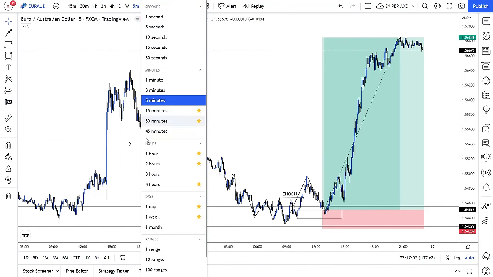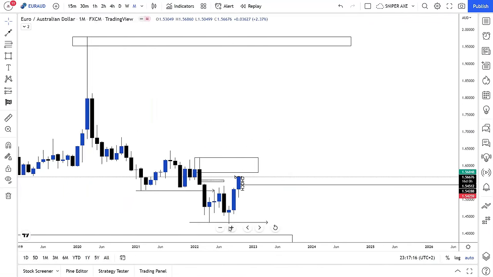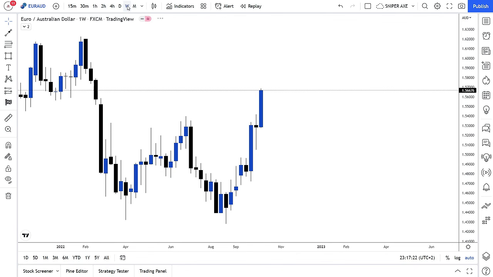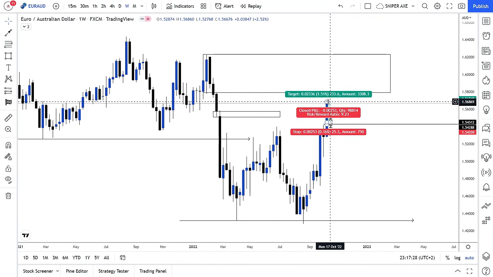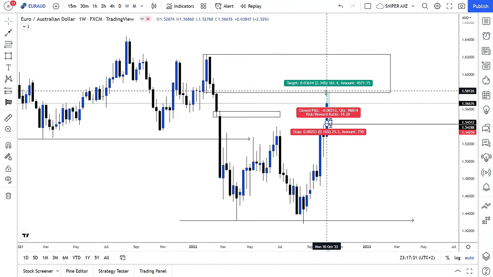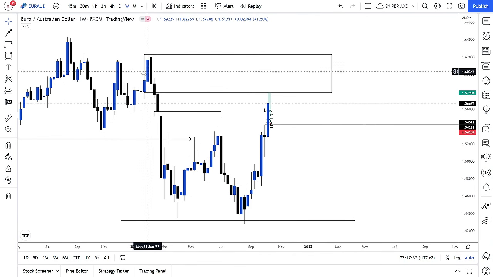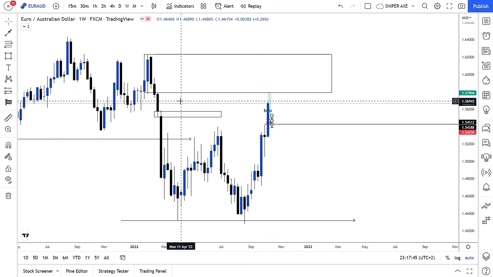So this is what we have. And I believe we're still on our way up to the monthly objective. Why I'm still holding this trade, I still expect my price to come into that zone. Or maybe let me go on the weekly. On the weekly, like I've said, I still expect my price to come in that zone. So my target should be extended to the low of that order block that I'm seeing here, that I used to mark this supply zone. So I still expect price to push. There's still some imbalance there that has to be closed. Obviously they'll be closed maybe Monday, Tuesday, Wednesday. Then I'll get to close my trades from there.